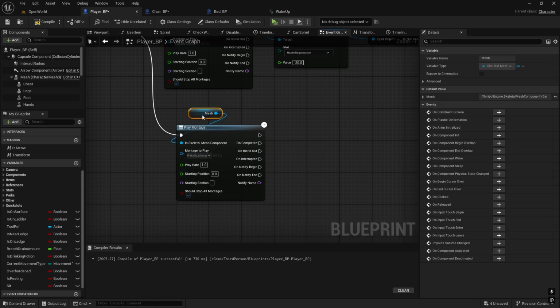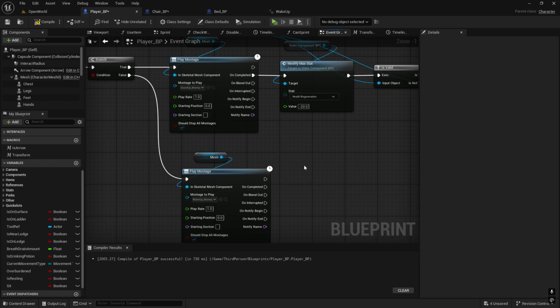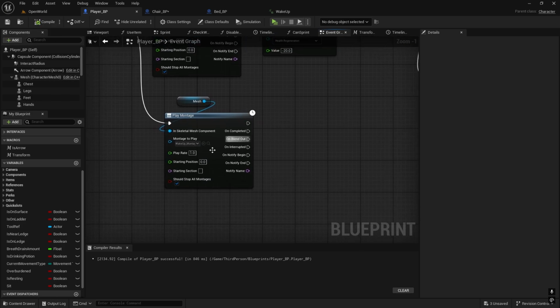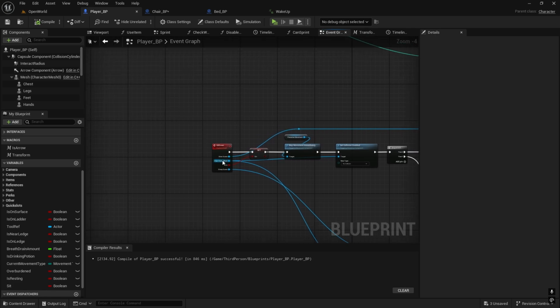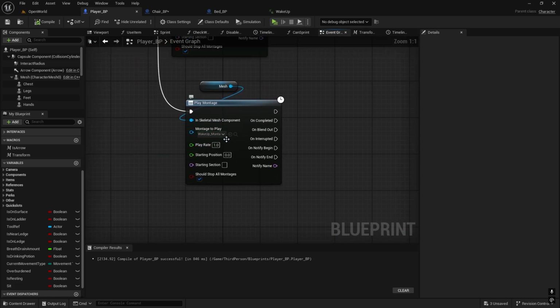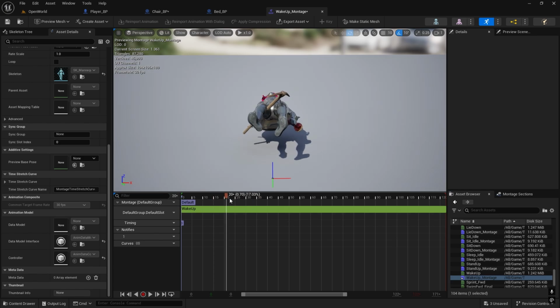And then on completed, it goes back here, but we also need to rotate the player back. So compile and save. And again, we need to rotate the character back to the position of the first scene. But let's set up the notify again. So wake up montage, open it up. And then, as you can see, maybe somewhere here he could start rotating.